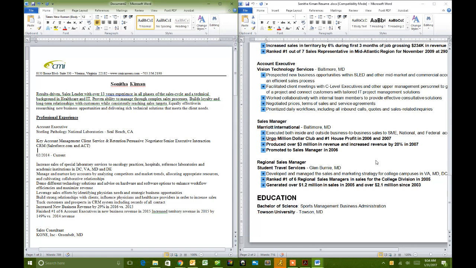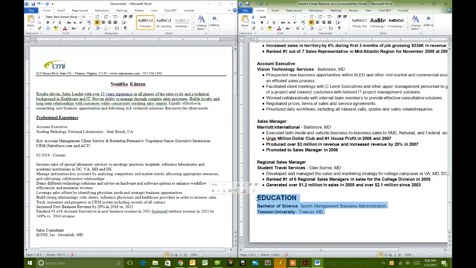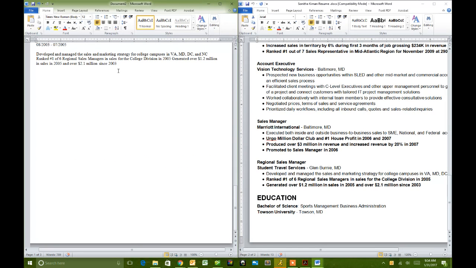Now that we have her positions in, I'm just going to go back down to the bottom and grab the education field. And again, this gets the same treatment as the top, so it's going to be bold and underlined. If you want to change it from all caps to simply having the first letter capitalized, look up here in your font options, and there is a change case button. If you click on that, you can click capitalize each word. Sometimes that doesn't work and you'll click capitalize each word and it won't do anything. In that case, just select another option like lowercase or toggle case, and then when you select capitalize each word, it will work.